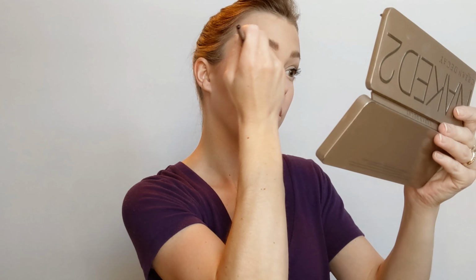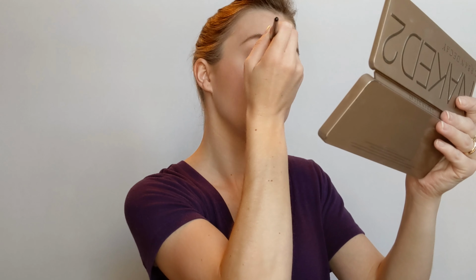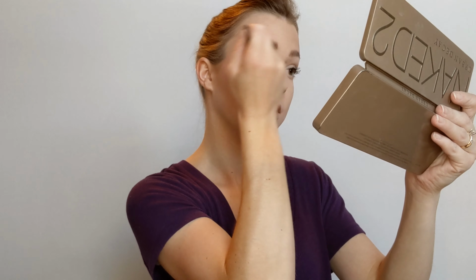So first, I am just going into my crease and putting a transition shade down, which is the color Tease from this palette, which is kind of just a cool toned, medium to lighter brown color. And I'm just working that into my crease. Same on the other side.